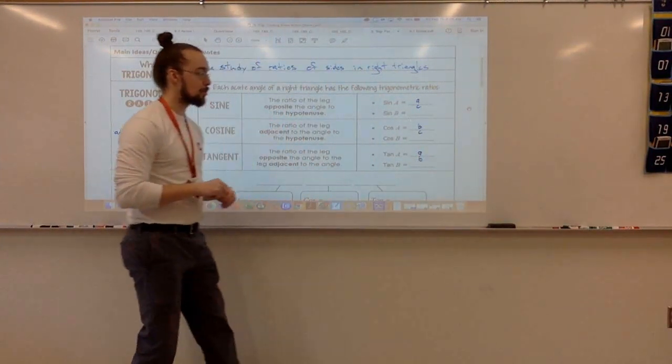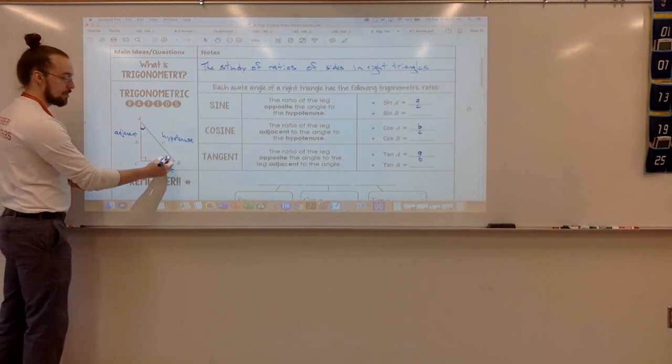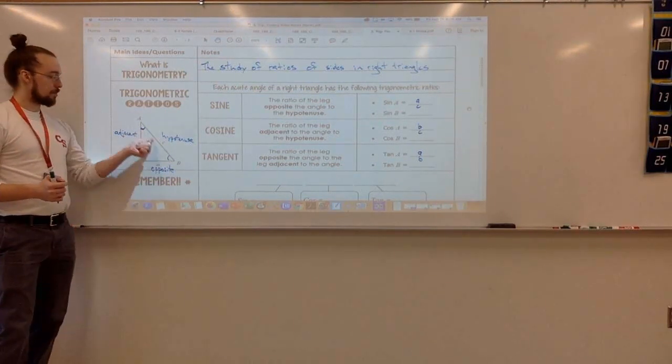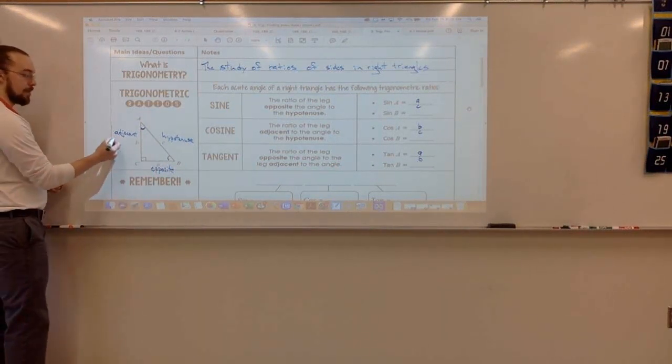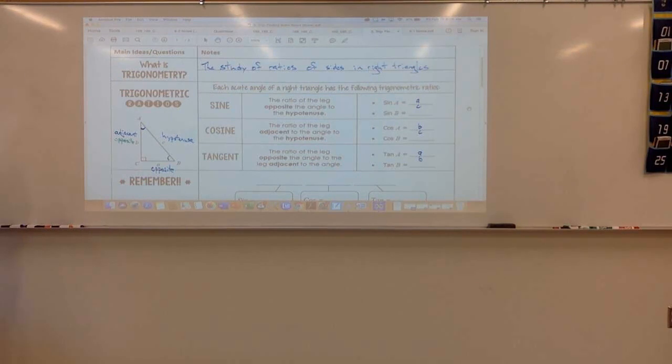Now, for the same triangle then, I can give the sine, cosine, and tangent for the other angle, for angle B. We will never talk about sine, cosine, and tangent for a right angle because that has kind of special properties. So we're just looking at the 2 acute angles. So now, with respect to this angle, this side is now the opposite side. Right now, we're just talking about the definition of these functions. So we'll get to using them here in a second.